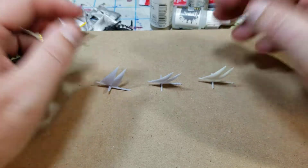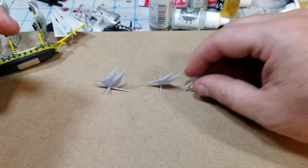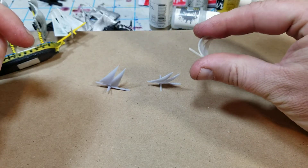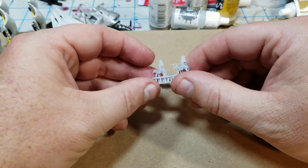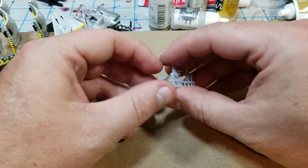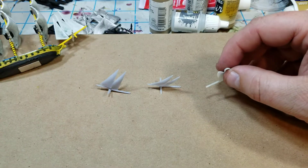I just thought it would be a good little video to show you the difference and what Tenacious does when you mix it in with your regular resin. I would be hard pressed to go more than 40% on any models I would print. They still work pretty good for six millimeter stuff — this would be six millimeters printed with the resin mix. The spears and everything are very bendy, the horses do flex a bit more, as do the flags on the back of these units. Really forgiving for six millimeter figures, but just too bendy for the sails, because eventually I want to put the lines on them and all the rigging.